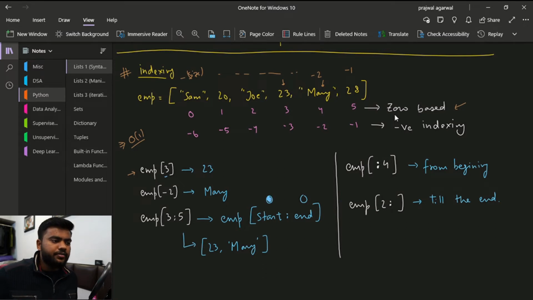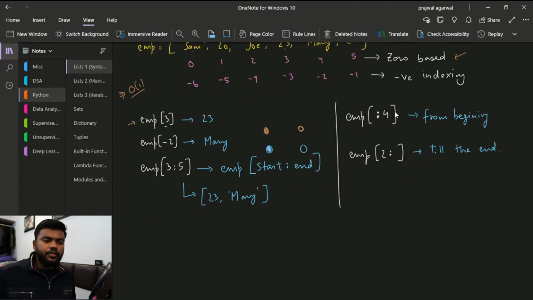One thing that you have to keep in mind is that the first index that you pass is included, whereas the ending index that you pass is not included. So if you want to fetch values from Sam to 23, then you have to specify something like 0 to 4, because if you want to have 23, you have to give the index of the next element.